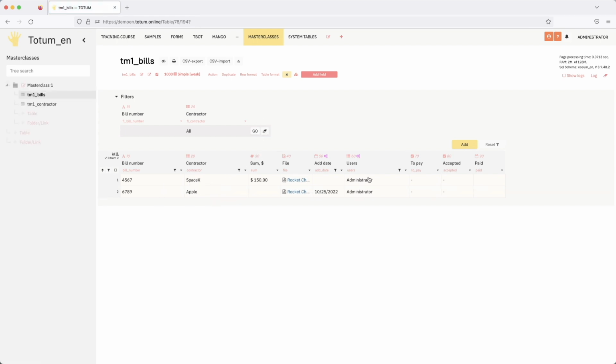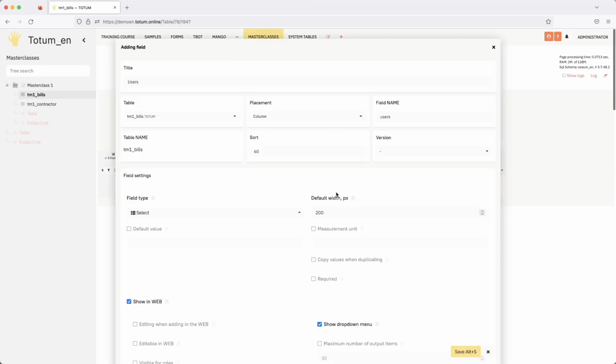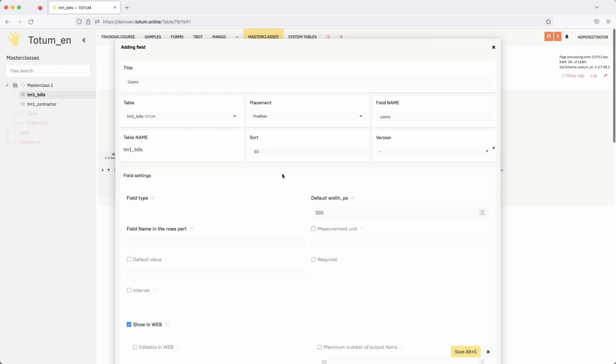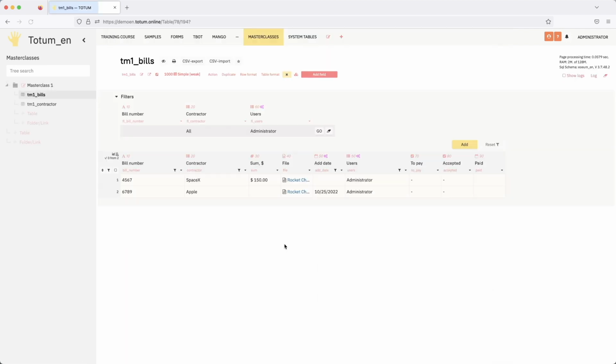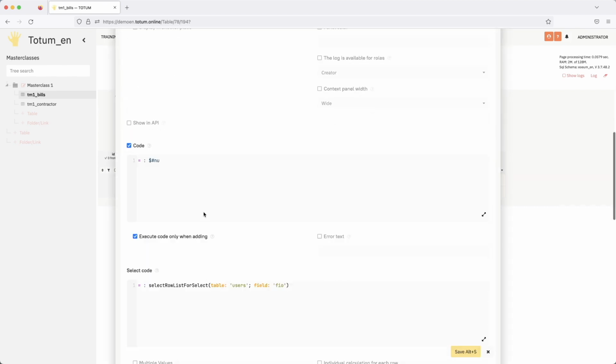In the same way, let's do the same thing with users. We duplicate the user into the prefilter. This is erased. Since this is select, we'll immediately add default asterisk, all asterisk. We can't have empty ones without a user. So we don't need an all value. And here we had the code. Here's the code that was executed when we added it. It substituted the current user right away. So let's leave that for now.